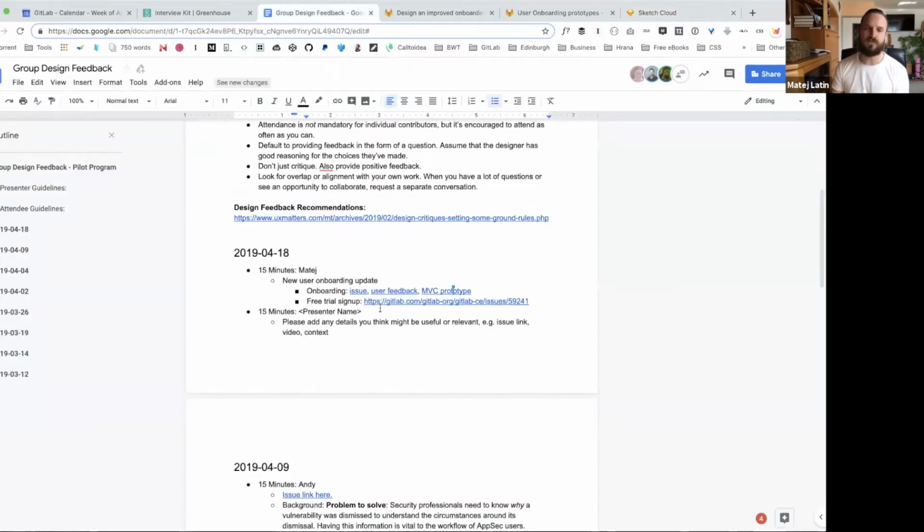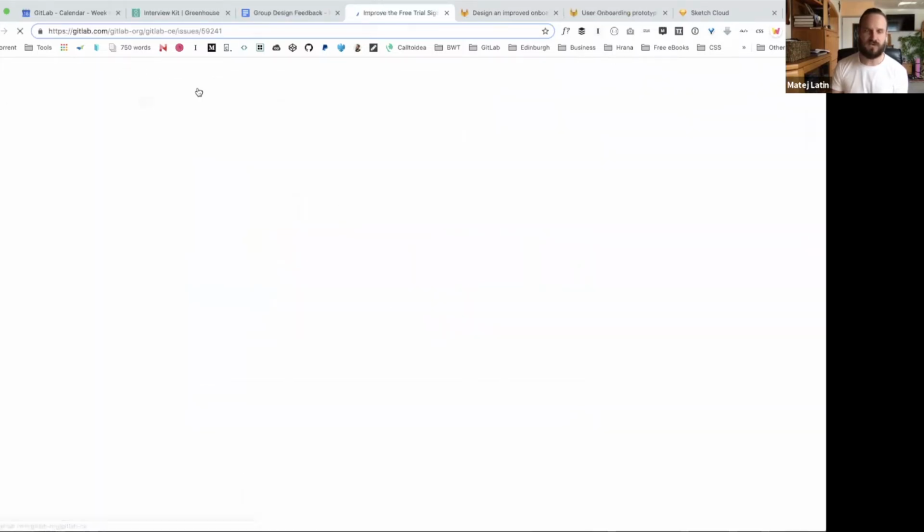Okay. So the final bit was the free trial sign up. Through all the research that we did, we saw that the free trial sign up was quite broken and hard for users to get through. So we want to introduce improvements there, and I already wrote down a couple of things as I was doing research. Now that we are starting to implement the MVC prototype for the user onboarding, I will focus a bit more on the improvements for the free trial signup, which will be the rest of this milestone for me, plus a couple of other things. And yeah, that's pretty much what I wanted to show.